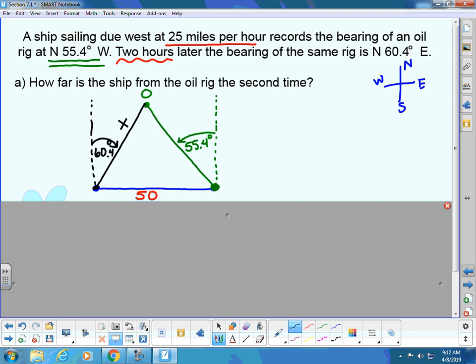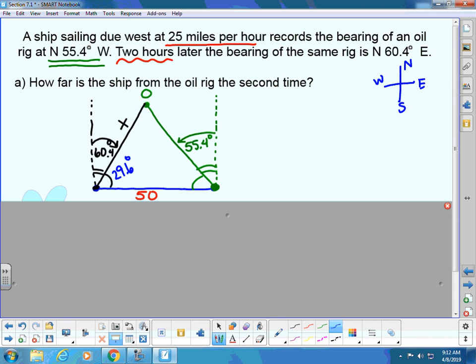First thing I'm going to have to do in this problem, 60.4 and 55.4 are not inside my triangle, but they're going to allow me to get these angles on the bottom. Because the ship is going directly east to west, we know that that's a cardinal direction, and then the dashed lines I have are north. So we know that these angles, 60.4 and then the other single one I drew, 55.4 and the other single one next to it I drew, add up to 90. So a really easy way to get them is just find the complementary angle. 90, take away the angle you have. So if I do 90 minus 60.4, I end up with 29.6 is this angle. And I'm going to do the same thing on the other side.